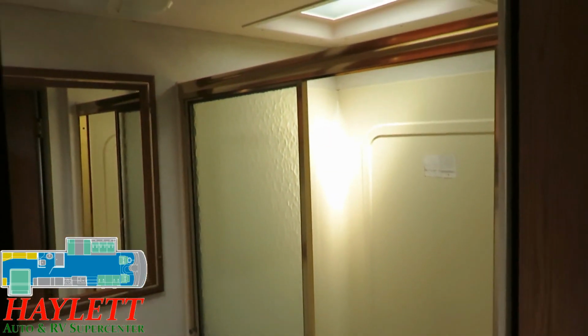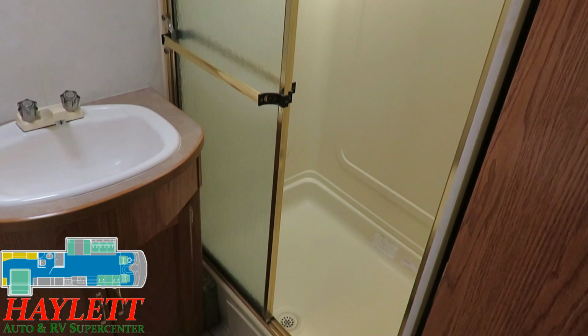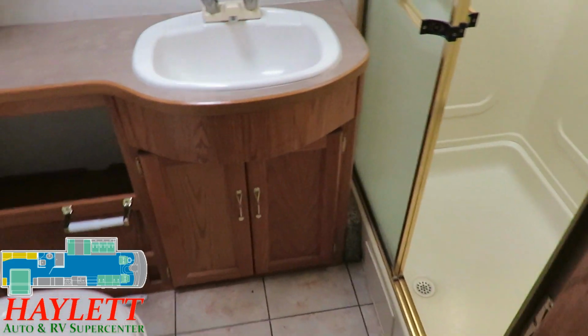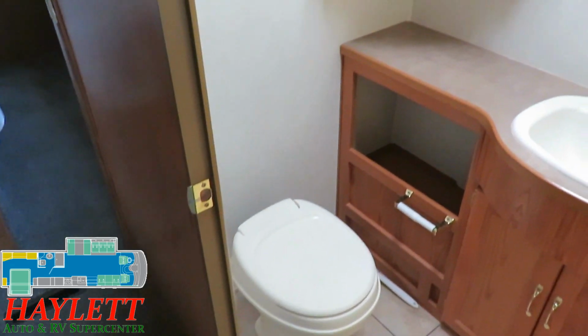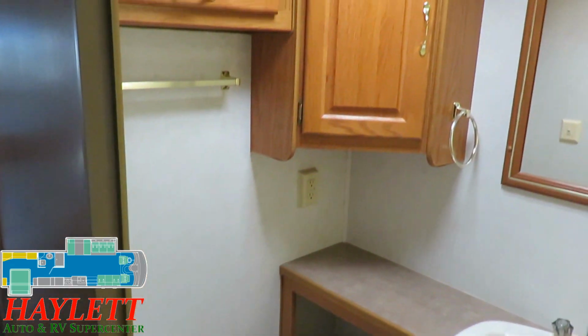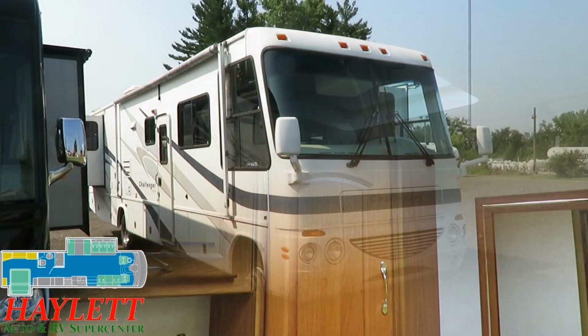Like a lot of motorhomes, we've got a little bit taller ceiling in here, but unlike trailers, it's easier to have a tall bathroom shower area because it's easier to recess plumbing a little bit further into floors of motorhomes as compared to a lot of towable RVs. The main decks often have a big step up to the shower that this just really doesn't have.